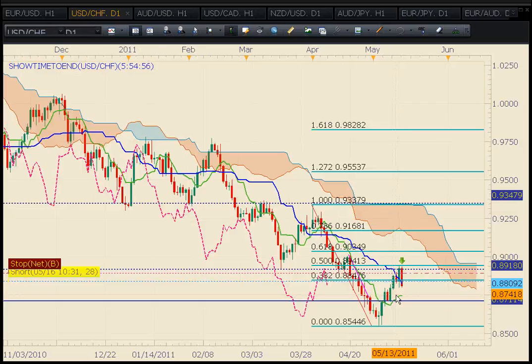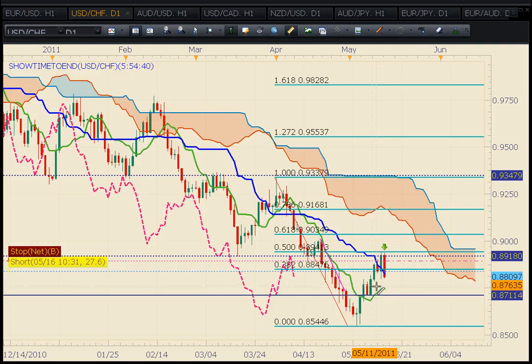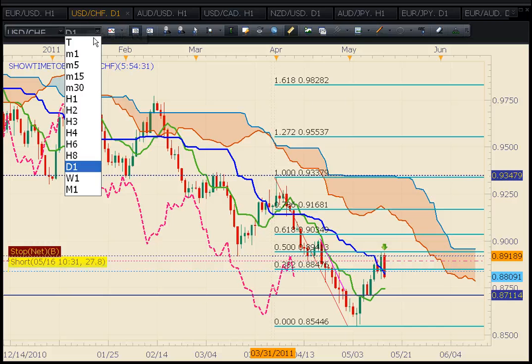And really, this trade on the daily, how much would you be getting here? That's roughly 150 pips, and you're risking a 47.50 stop loss. So that's a good ratio. But we go back to the hourly.